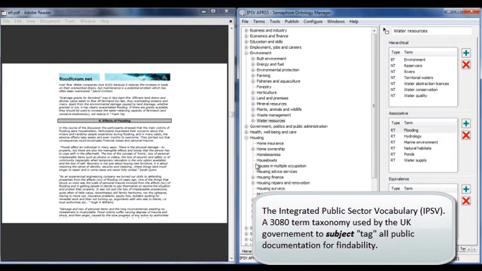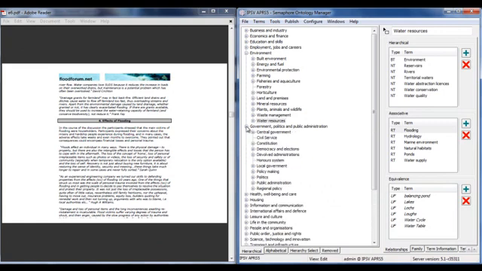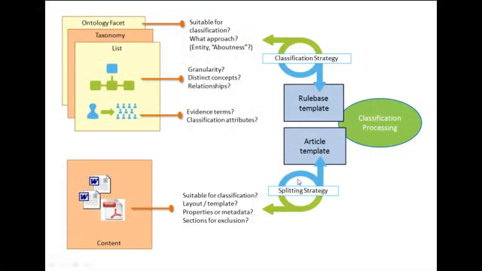If the user adds a top-level tag like environment, the document might not easily be found. There could be thousands of documents in the top-level buckets. Increasing the granularity, the tagging to include more than 3,080 detailed terms improves the results, but at the cost of increased load on the indexer. Semaphore takes the language in the taxonomy and intelligently matches it to the language in the content to automate the classification process.